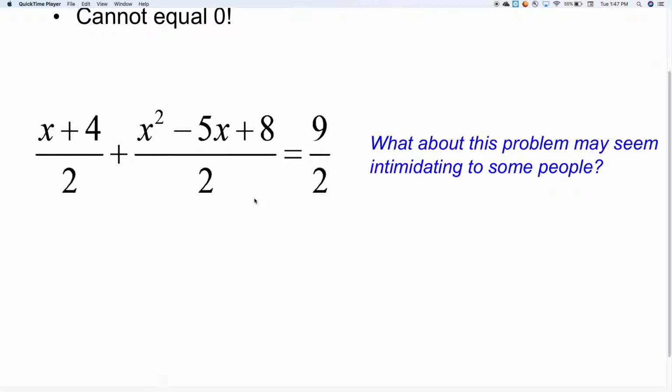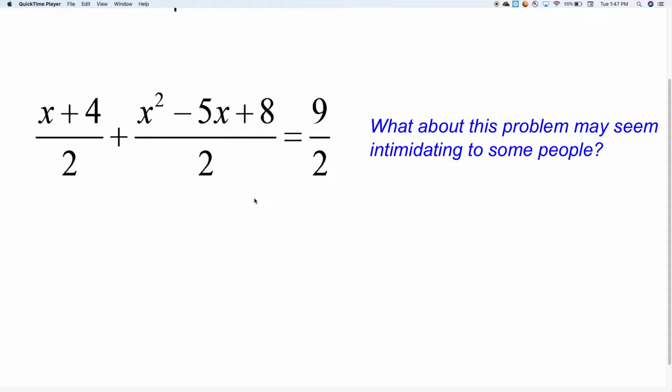Now, if we went into an Algebra 1 class and we showed them this equation on the board, I have a question over there on the other side. What would be intimidating to someone in Algebra 1 and maybe even in Algebra 2 about this particular equation? The fact that it has fractions in it, right? We just don't like the look of fractions. It makes problems look way more difficult. So I totally agree.